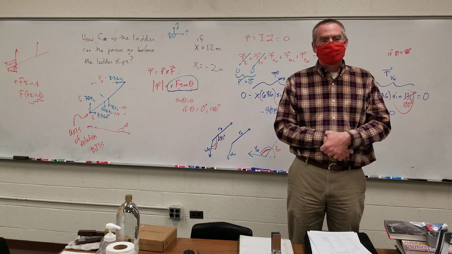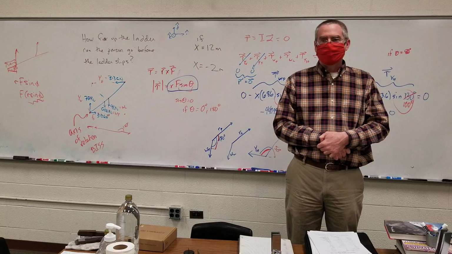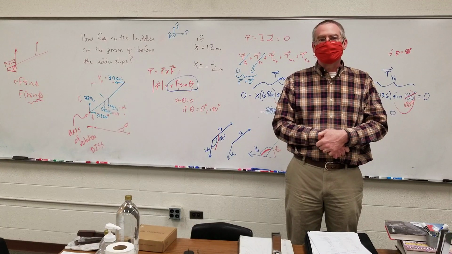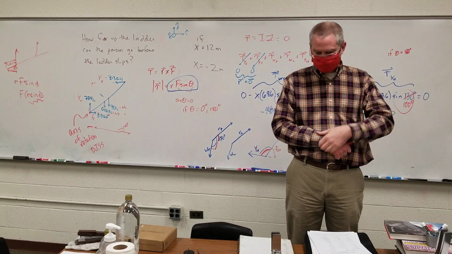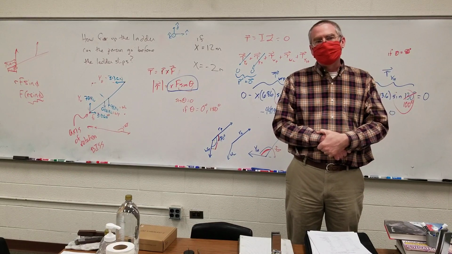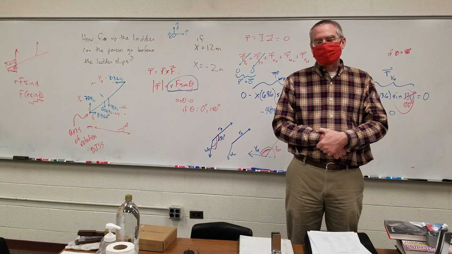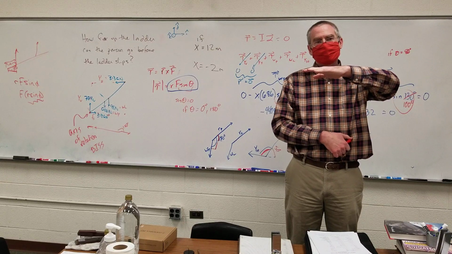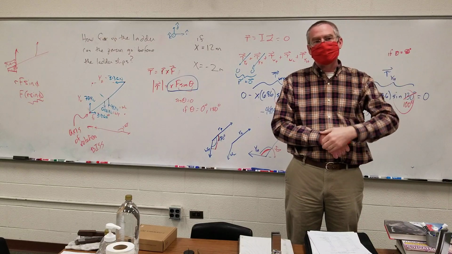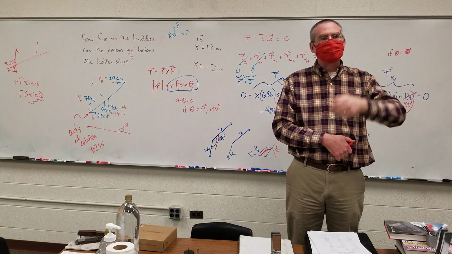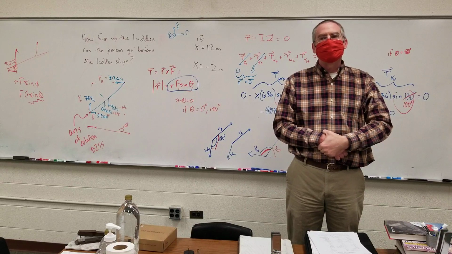Other questions right now? Yeah, so that's how to find the moment arm for the one with the angle, which is D. But for E, what would you want us to do for the moment arm? That's because E was horizontal again. Okay, so it's the same. E would be the same as B and C. Other questions right now?